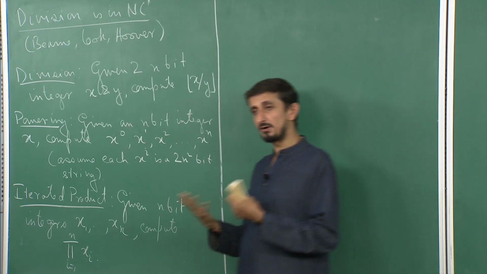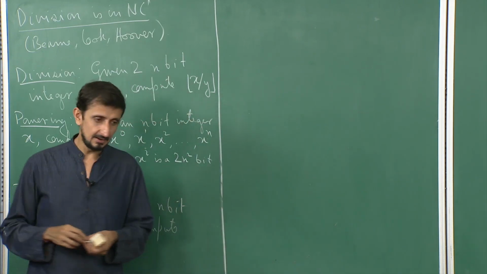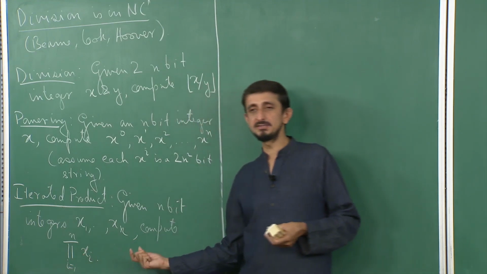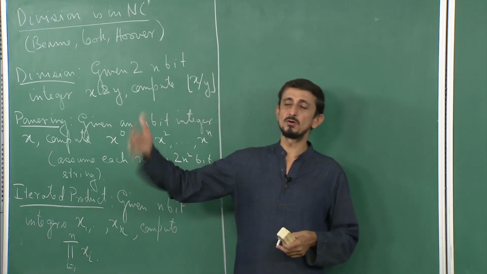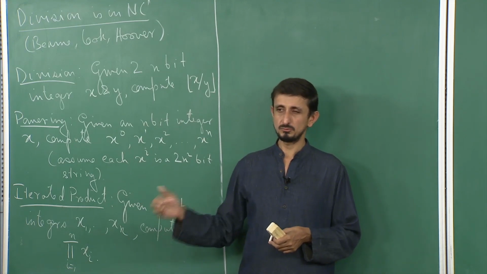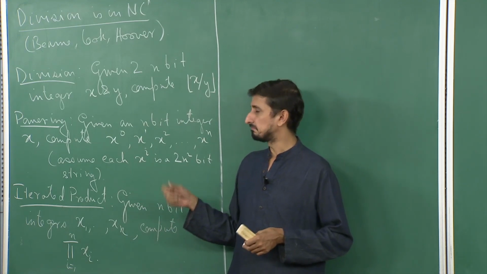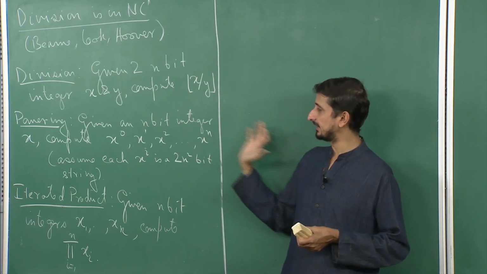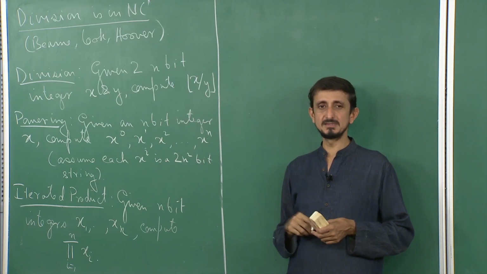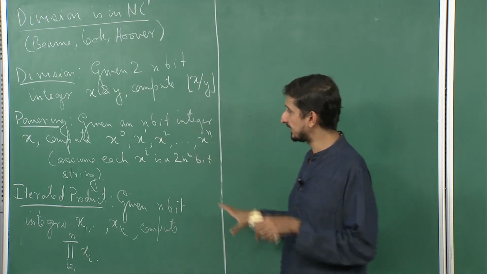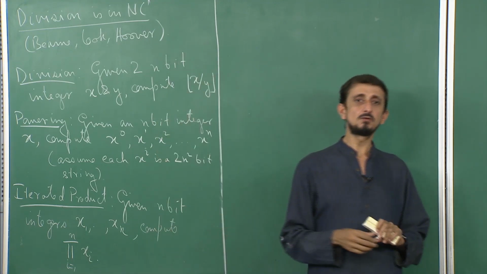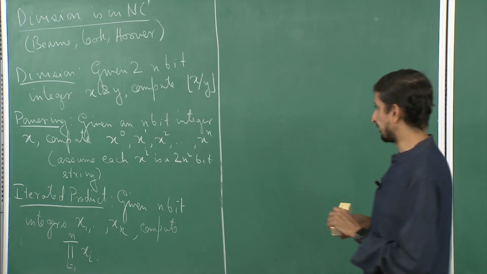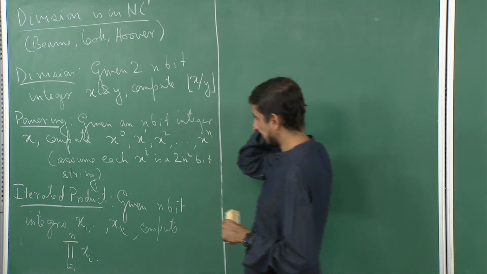That is actually quite a non-trivial thing, which says that if I want to compute the iterated product of n bit integers, it is enough to compute powers of some number. Well, not very counterintuitive, but a little bit non-trivial, and we will see that reduction later on. So essentially all these three problems are equivalent up to some notion of equivalence. So what is that notion? Let us define that.